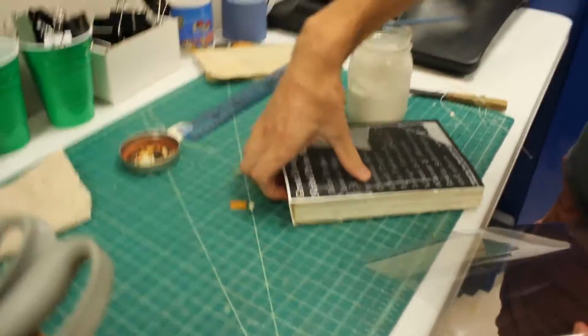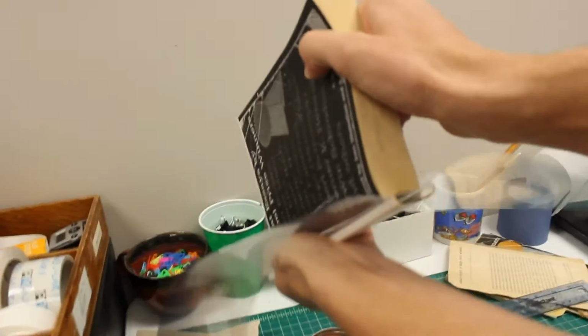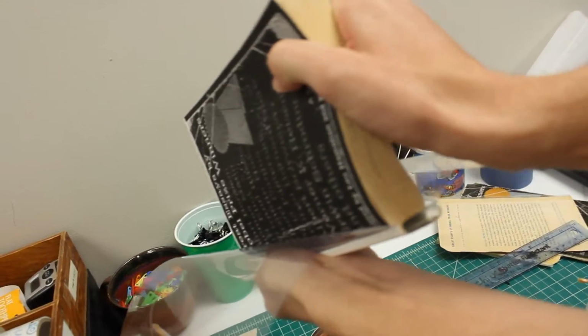We want to measure and see if the book actually fits into this Unibind case, which it does not. It's a little bit too tight, so it's a little bit over 1 inch wide.